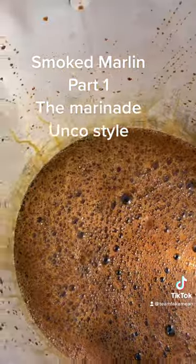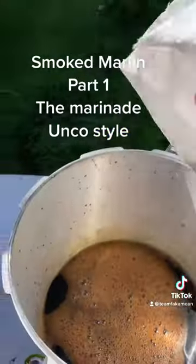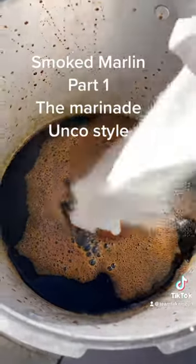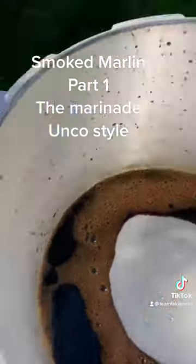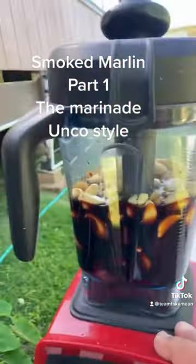We put about a cup and a half of white wine. Then we're gonna add our sugar — we're adding 10 pounds inside there, so two five-pound bags of sugar. We get about a gallon of shoyu, and then we get some shoyu inside our Vitamix with our ginger and garlic. Give them a little whirl.